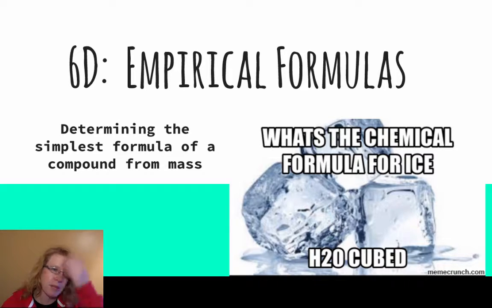This one on empirical formulas, students at first a lot of times have a bit of a challenge trying to figure out what this means. So like I said, sit back, get ready to watch this a couple of times so you can figure out what's going on. But empirical formulas is basically how do we figure out the chemical formula of a compound. Not just what the percent composition is, but literally what the little subscript numbers are when we start writing formulas out. And again, this is a little bit more challenging, but once you get the hang of it, it's actually pretty straightforward.